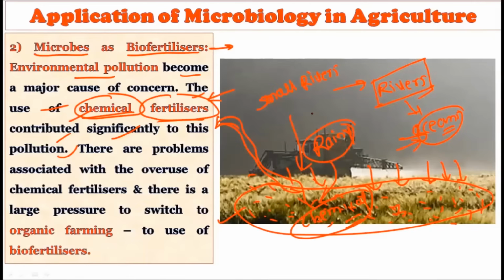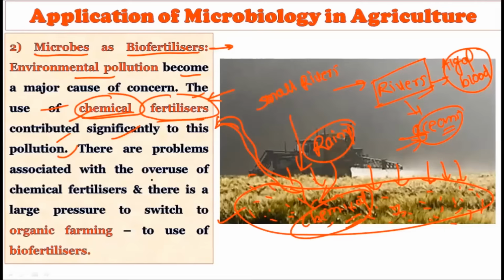There is death, and one such problem which is created in the rivers and the ocean is the algal bloom, or eutrophication, which is caused due to these chemicals. जिसे यूट्रोफिकेशन बोला जाता है या फिर उसे अल्गल ब्लूम बोला जाता है, ये इस केमिकल फर्टिलाइजर के यूज करने की वजह से होता है. सो केमिकल फर्टिलाइजर्स के साइड इफेक्ट बहुत हैं, and it causes huge environmental pollution. So we should avoid these chemical fertilizers and instead use some ecologically friendly fertilizers.